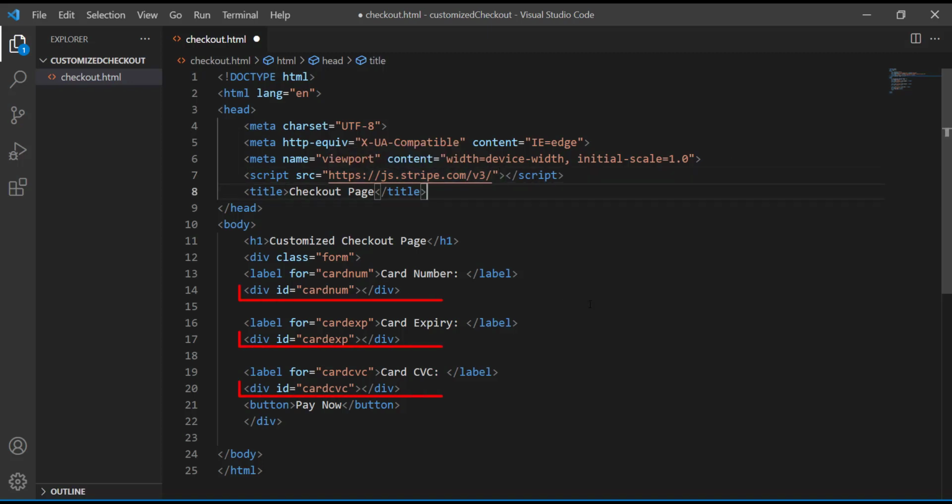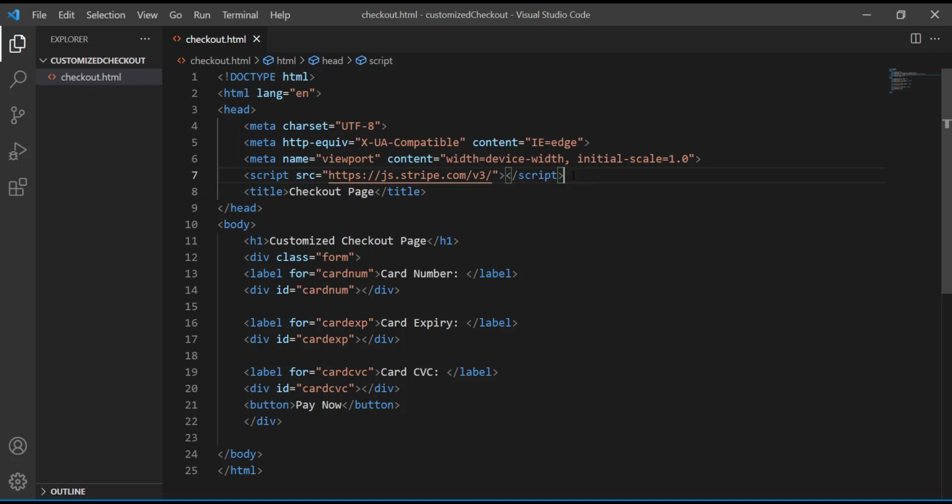Since these elements are not defined by us, neither are they managed by us, we are only kind of borrowing them from the Stripe website and making them part of our web page. So everything that has to do with those elements comes directly from Stripe. We only have to include that script in our HTML page.